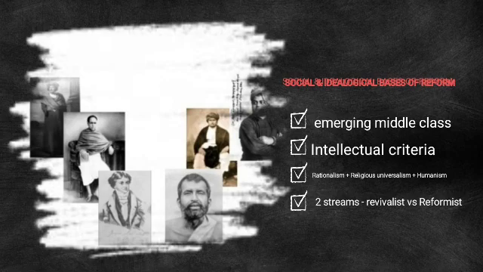Two streams. The reform movements could broadly be classified into two categories: the reformist movements like the Brahmo Samaj, the Prarthana Samaj, the Aligarh movement, and the revivalist movements like Arya Samaj and the Deoband movement. The reformist as well as the revivalist movement depended, to varying degrees, on an appeal to the lost purity of the religion they sought to reform. The only difference between one reform movement and the other lay in the degree to which it relied on tradition or on reason and conscience.